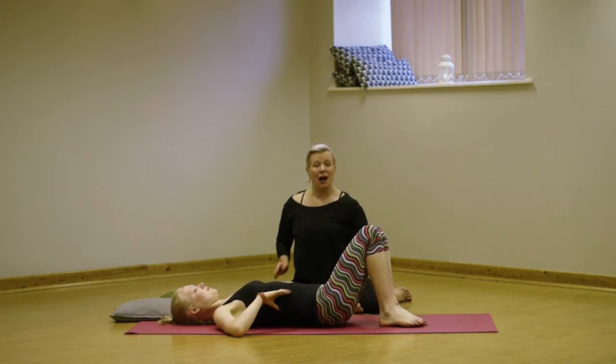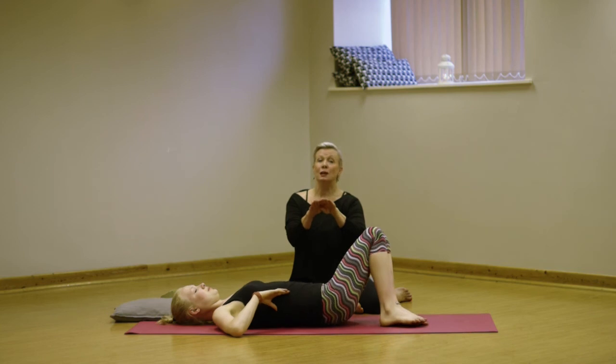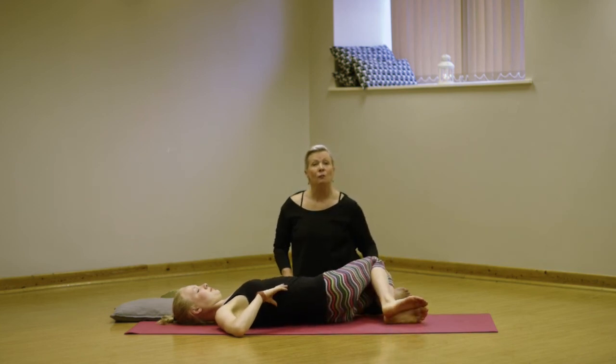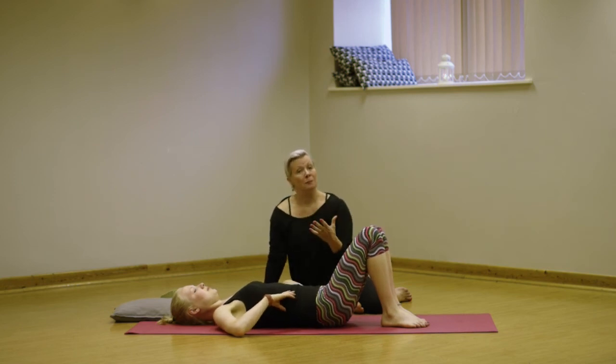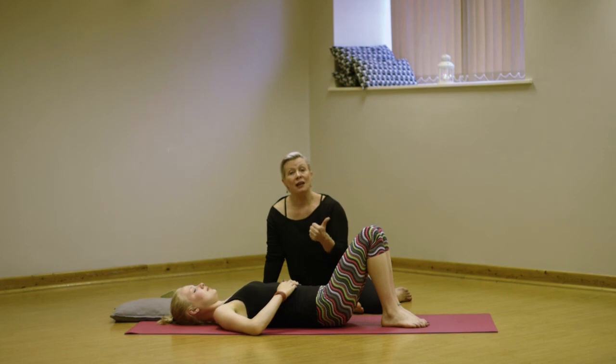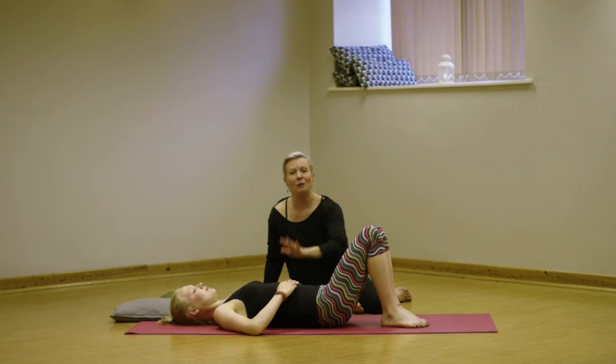We're going to do one more on each side and all the time ankles and knees glued together. So if somebody has a sacroiliac joint problem, they must not change that position, keeping the ankles glued together. Come back into centre, have a breather. So generally that exercise is good for everyday back pain and for some disc problems. Sciatica — see how they go and it should be pain free. Hip replacements may need something between the knees, and if somebody's got spondylolisthesis or degenerative disc disease, they keep the range of movement smaller. I call that one of the best exercises. Thank you so much and see you again.